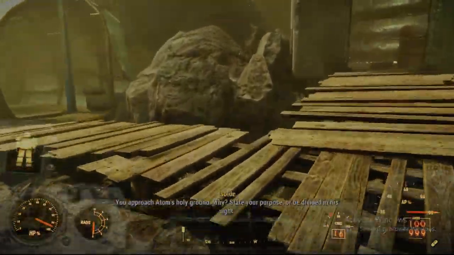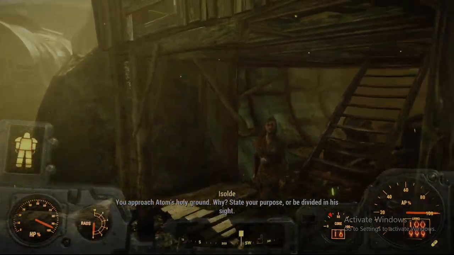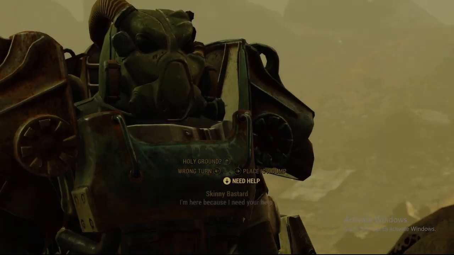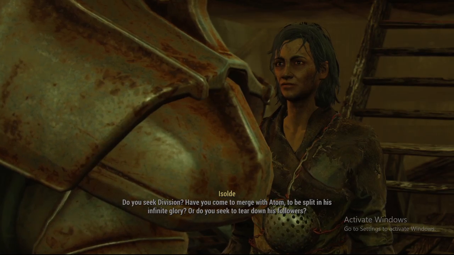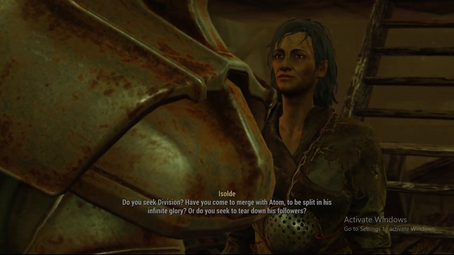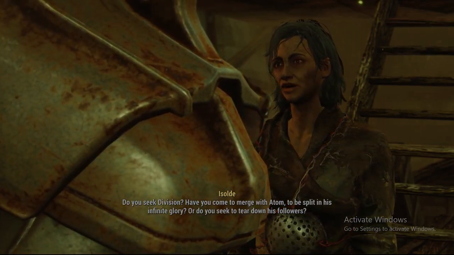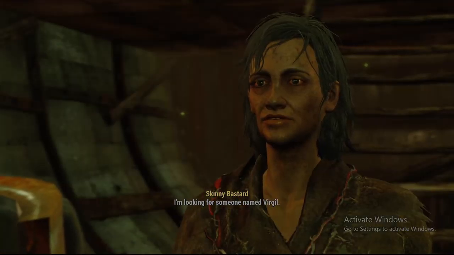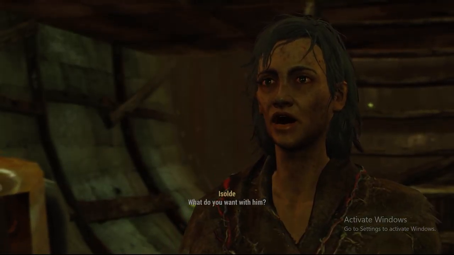You approach Atom's holy ground. Why? State your purpose or be divided in his sight. I need help. Because I need your help. Do you seek division? Have you come to merge with Atom? To be split in his infinite glory? Or do you seek to tear down his followers? I'm just looking for someone named Virgil. Yes, we know this Virgil. What do you want with him?